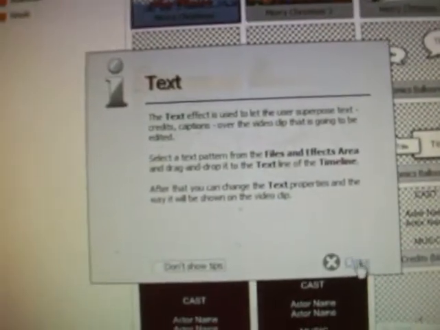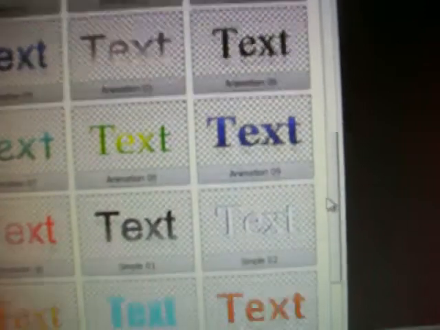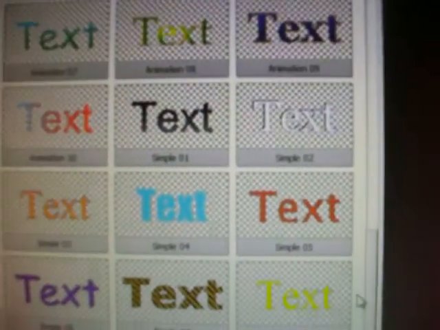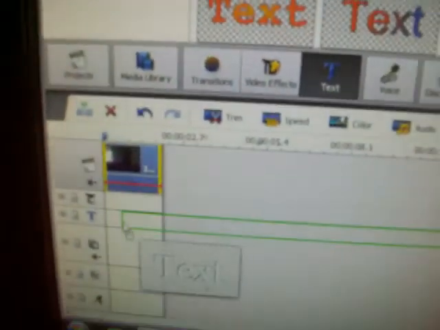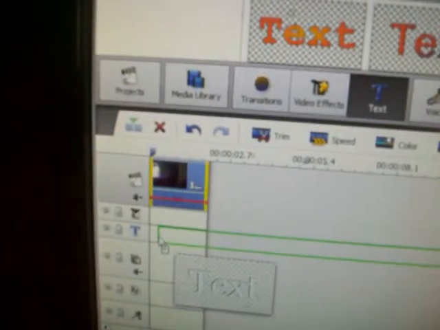So you come over here, you click on text, and all these different options pop up, and you just close that little box there, and you can choose the format of the text you want to put on there. And usually I just take my white text right here, and I grab it, and you drop it under the T, and it's roughly about 10 seconds long.